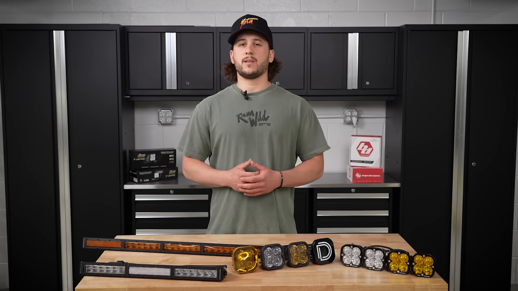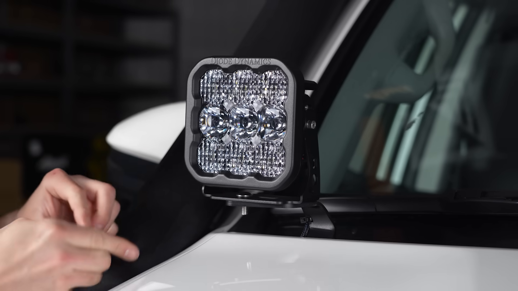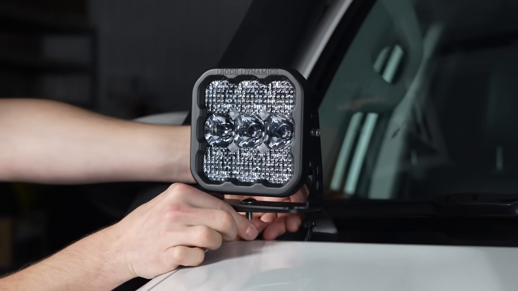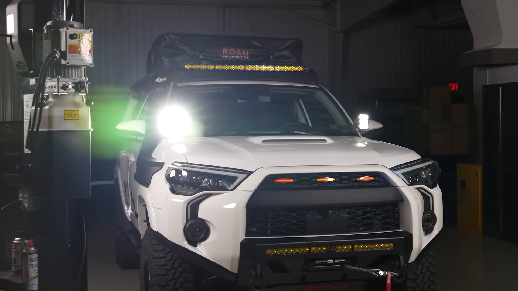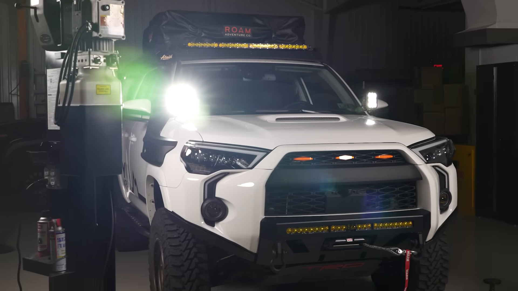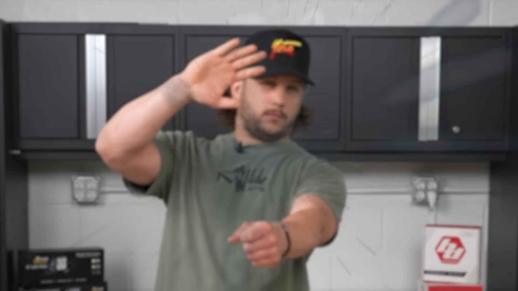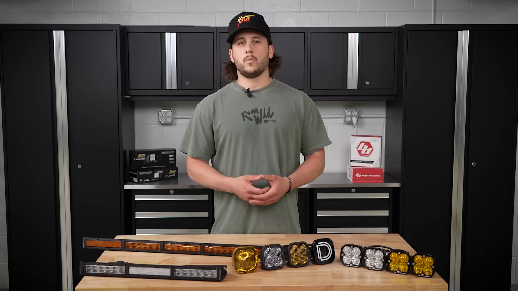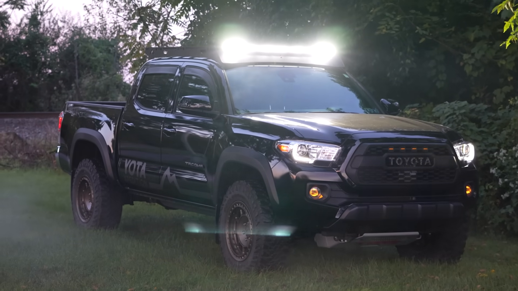White light also starts to lose some trail cred with visibility in bad weather. White LEDs can be a total diva in the fog, snow, or dust. Instead of cutting through the mess, they tend to bounce right off of every little particle in the air. You end up lighting the atmosphere instead of the trail, almost like you're flying through space. This leads to bad glare, and your eyes need to work harder to process what's going on, which isn't just annoying - it actually reduces your ability to see what's right in front of you.